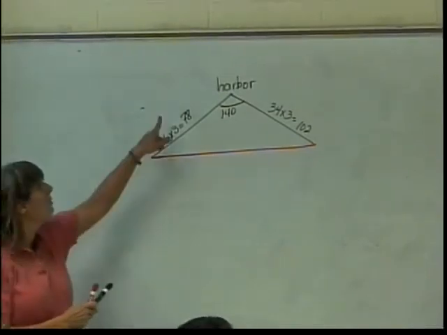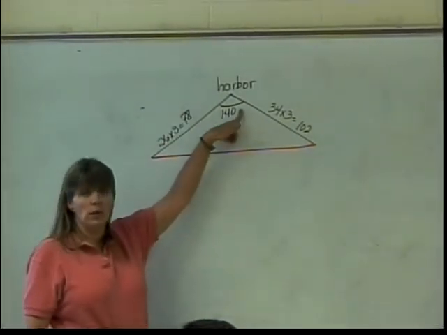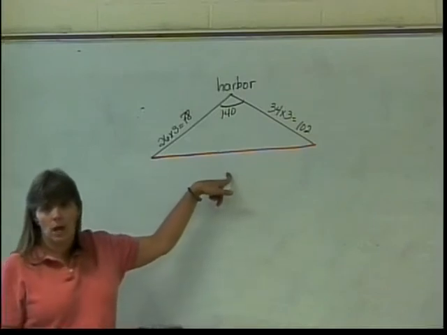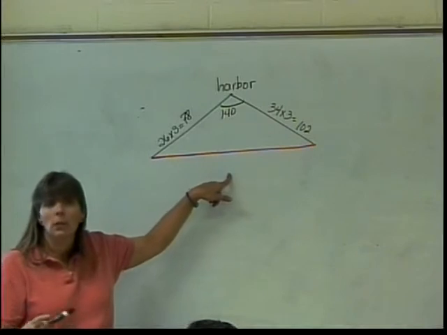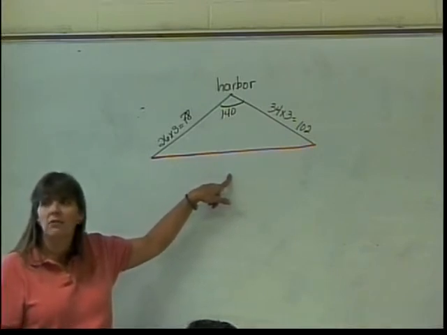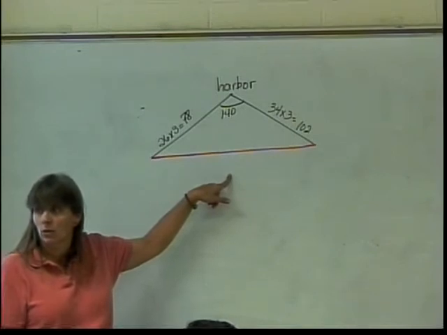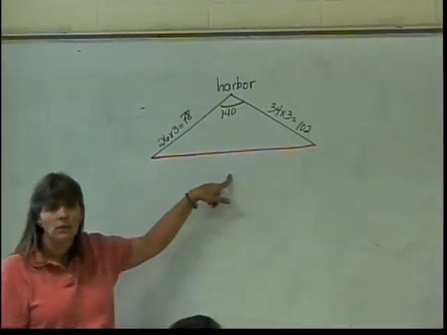So, I have two sides and an angle between them, and I'm being asked to find the third side. Whenever I have that, the law of cosines will be the one to use. In order to use the law of sines, I would have to have two angles. Yes? A square root is square root? Is that a right angle?